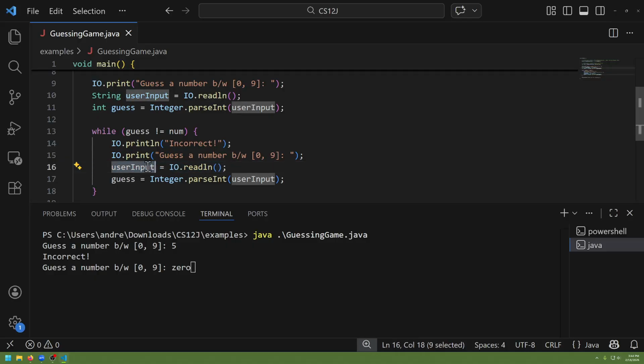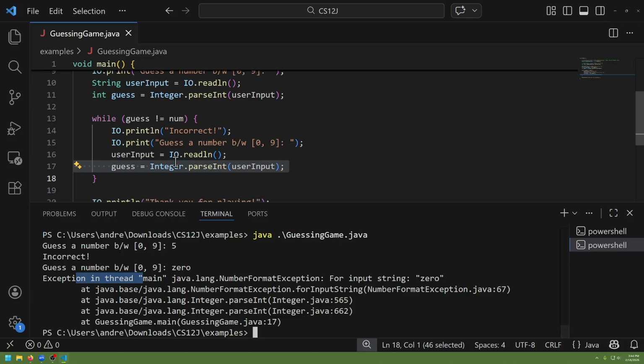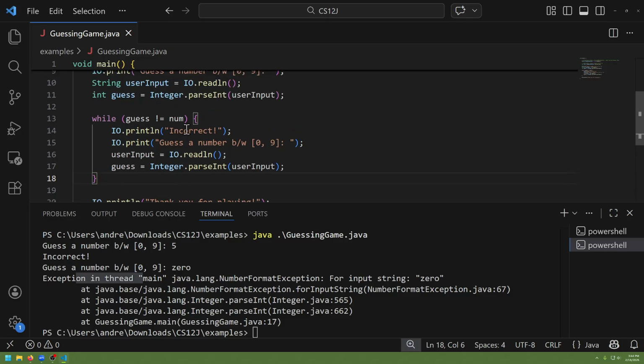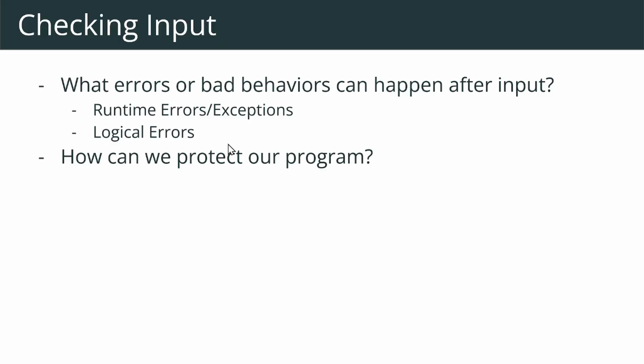User input is going to become the string that we typed in. And then maybe we're going to fail here. So yeah, we failed there. The program had an exception, so it quit. It quit the program, pulled the plug, and didn't even get a chance to go to the next statements. So yeah, programs are really fragile. It's really easy to break them during input. So sometimes you want to validate input.